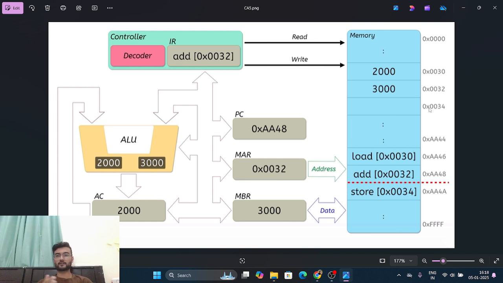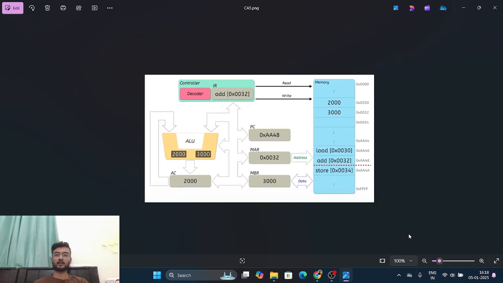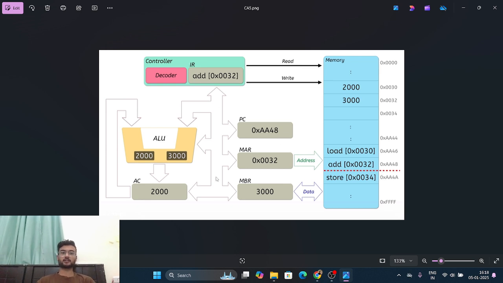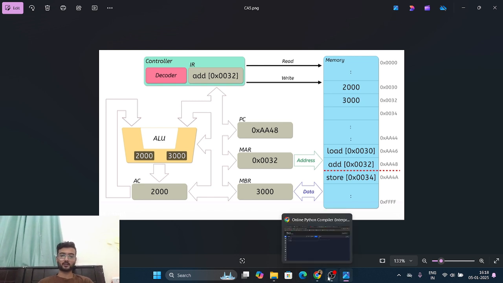Whatever we have to perform after that with Z, if we write any other task, the memory will again perform the same task in the same order. So this is what happens inside a CPU if you perform any task on your computer. This is how the task happens inside the CPU. So this is what computer architecture looks like when you perform anything inside a computer.